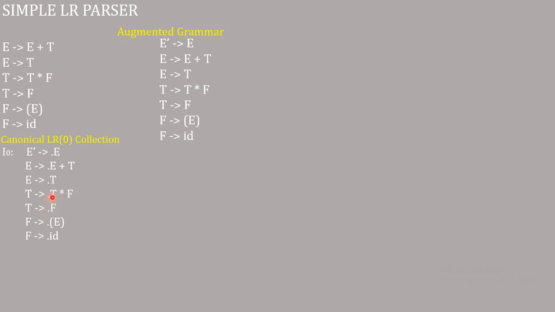Now again check for the closure operation, whether there is any possibility of applying it. So it is dot followed by T. T we already processed, so we do not worry about it here. Then here we have dot followed by F. It is a non-terminal, so we have to list the production rules for the non-terminal F. So what we have? F tends to within bracket E, then F tends to ID. So list those productions and also put the dot in the left hand side.